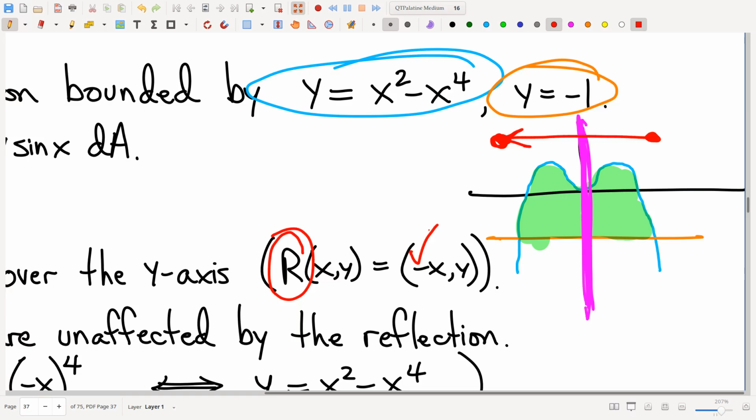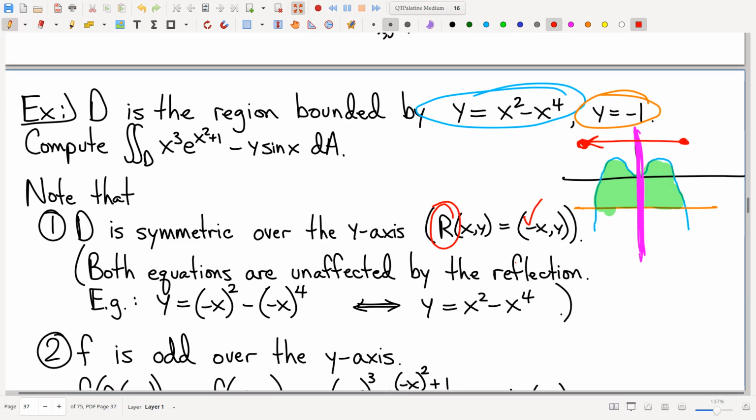Geometric appeal. Again, now you got to be able to see it from the geometry. But there's our line. That's what it looks like to reflect over that line, and it makes the x-coordinate go negative of what it had been. The y-coordinate doesn't change at all. And what happens then when I put a reflection, namely if I put a minus sign on the x-coordinate, if I put that minus sign into here, that minus sign gets cubed, which remains minus. When I put it in there, nothing happens because it gets squared. That means that this term here is clearly odd, because when you reflect it, it gets a minus.